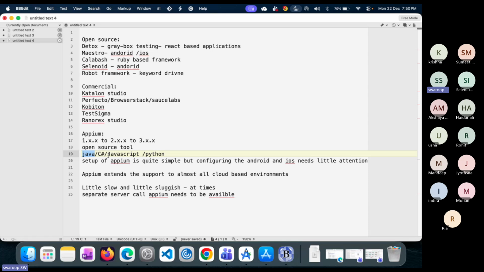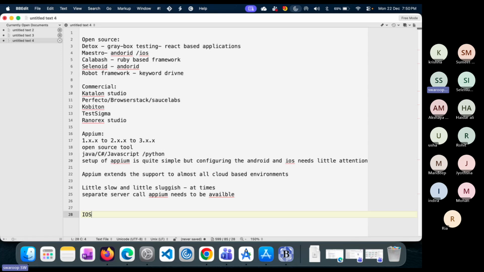Other languages we can also very well use. I think C Sharp is also very good, and Python is also way good, I would say. In some organizations they have Appium plus Java, and along with that, to handle some mobile applications they have Python as well, in some scenarios. So it's almost compatible. And when you talk about the application, how they are built, right? Let me come to that one.